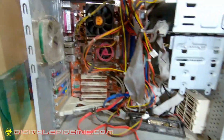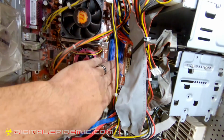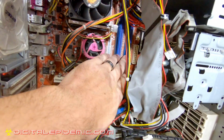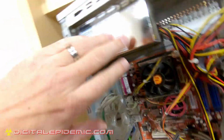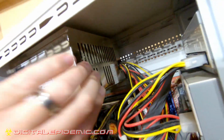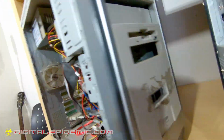And let's go ahead and go to this last one, getting even older as we go backwards in time here. Motherboard in the back here. We've got slots for the RAM over here, which I've also taken out to show and tell. CPU fan right here, CPU underneath, power supply up here at the top, older style, and then a whole bunch of drives, optical drives, hard drives. I think this one even has a floppy still.